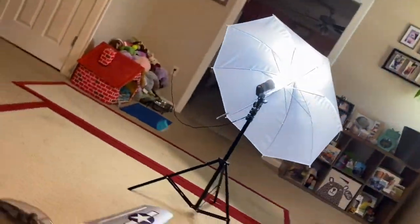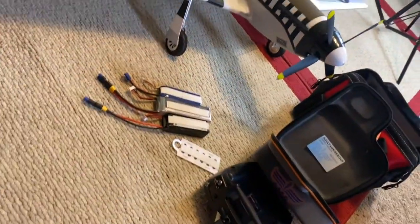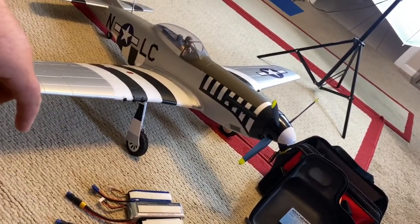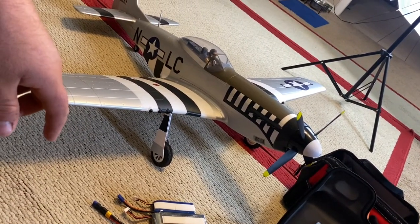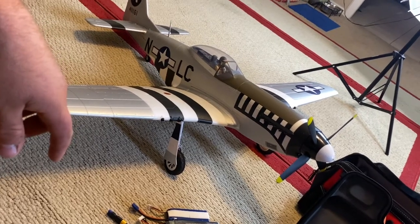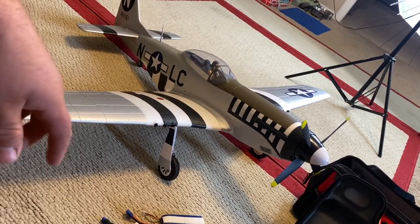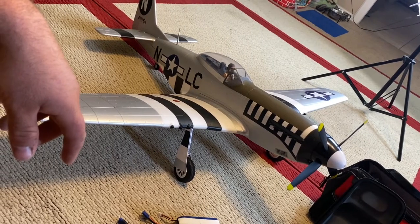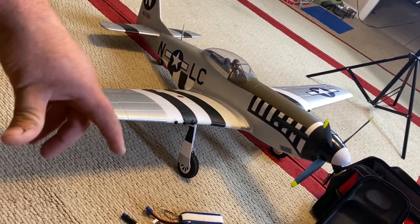So that's pretty much the entire setup that I use at the airfield - that's the plane I've been flying. Honestly I haven't really flown my XK A600. And the Superclub - Voltex, whatever brand that is - the superclub is still down. I can't find a rudder for it.